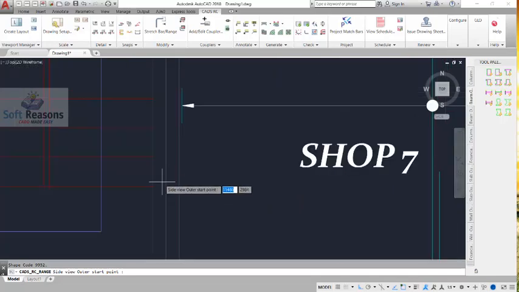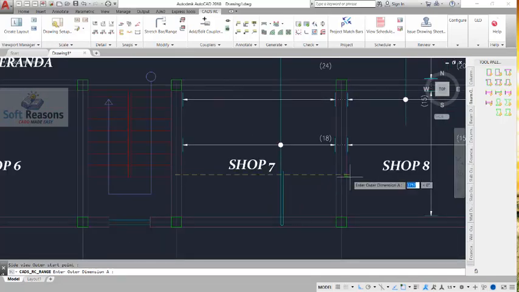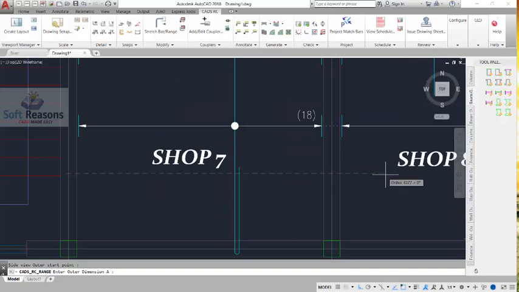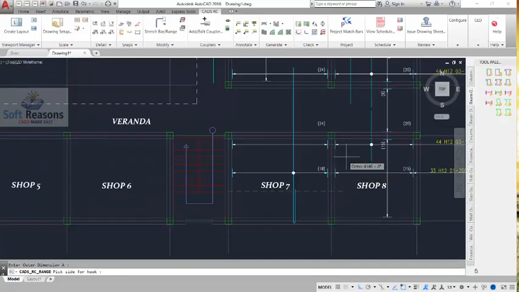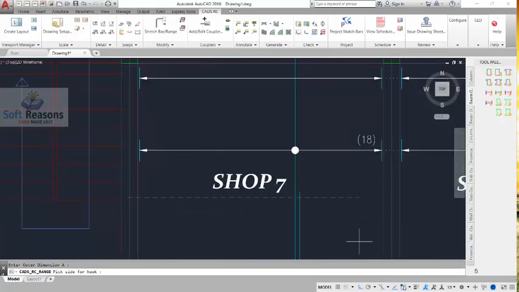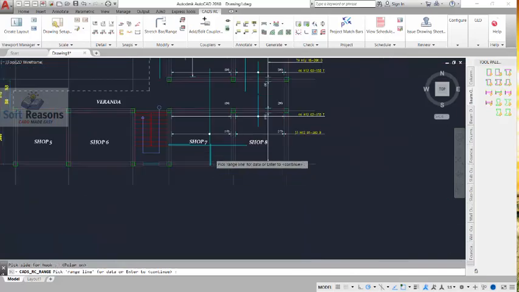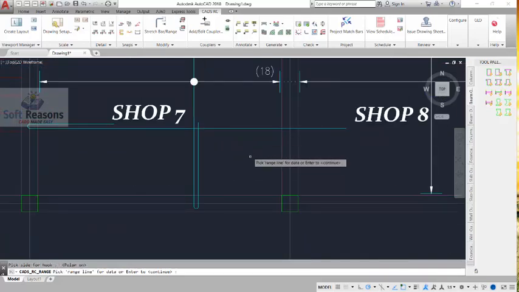So this is going to start from here as well, all the way, plus lap length. You click right here to have that. For the hook side, you take it upward and place it just like that, and then you enter on the keyboard.